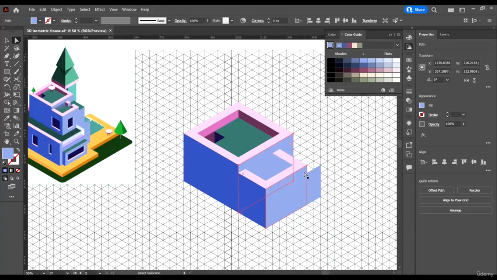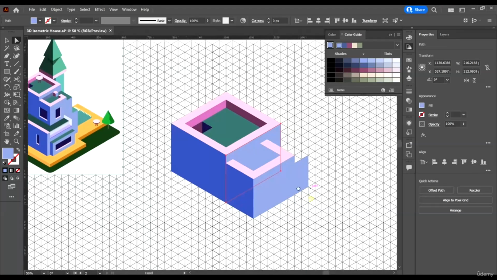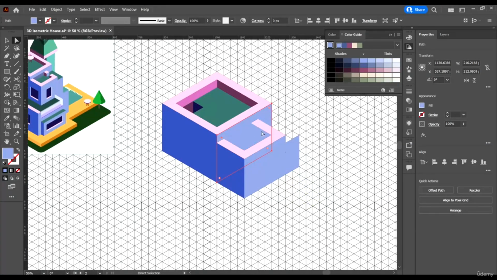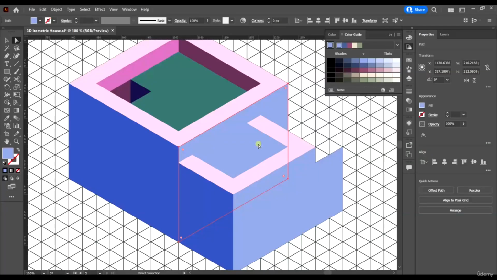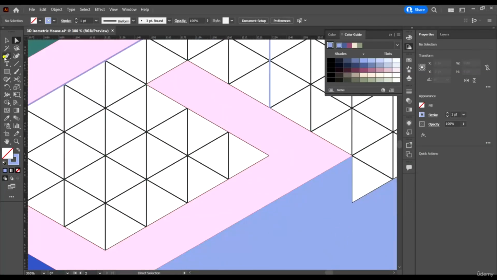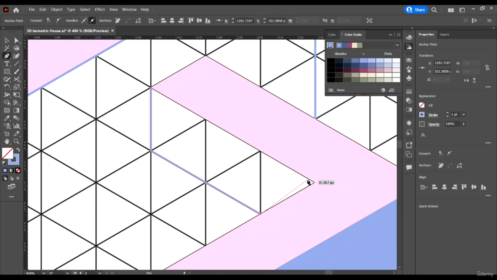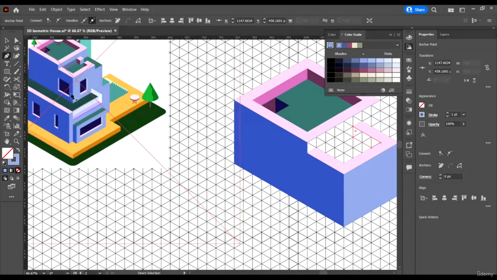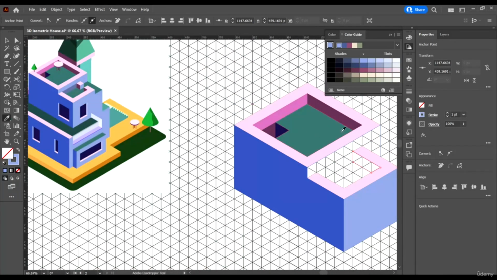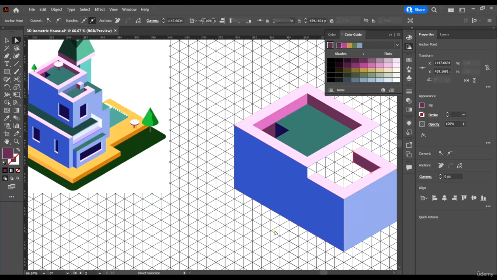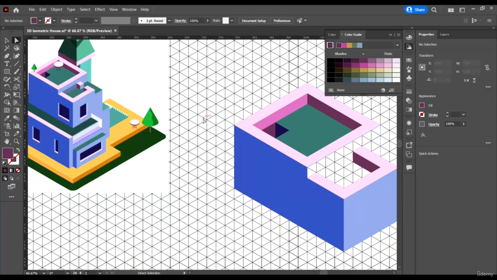Perfect, guys. So we now need to create the inner part of this thing. So shift X, okay, to give it a stroke, and just click and click and just try to create this inner part, that's this inner illusion of 3D. And of course we have to give it this color, and then we then need to create the floor.